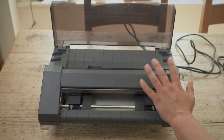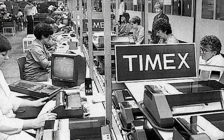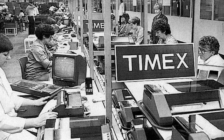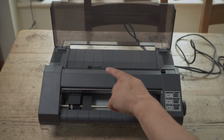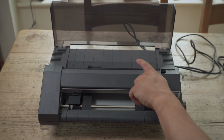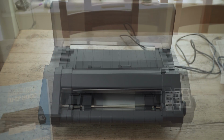But you may find these made in the UK, Scotland to be precise. The Timex factory, when Amstrad took away the manufacture of the Sinclair Spectrum from Timex, they actually gave them a contract to assemble these printers. I assume the mechanisms perhaps came in from Reitman, I don't know, and then Amstrad just assembled them. It's a 9-pin printer, so it uses a little head in there with little pins in it, and that strikes through the ribbon onto the paper.